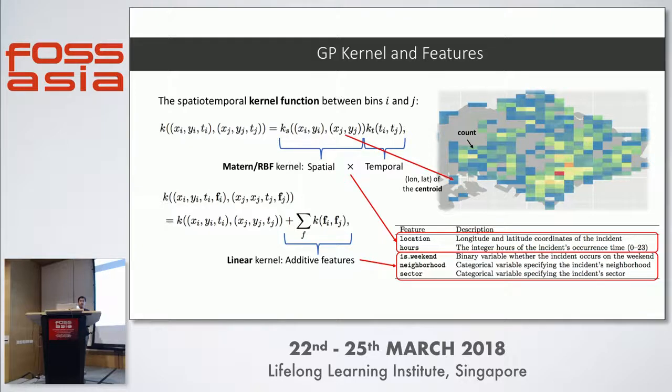And I was able to use the same techniques of Gaussian processes with kernels and features that capture the similarity of certain neighborhood boundaries and certain space and time features. Also, whether it's weekend or weekday, and also discretizing the time scale, and counting the number of incidents in each spatial temporal bin. I was able to predict, given this bin, can you predict the neighboring bins, and can you predict ahead of time, so that the resources can be planned in advance.